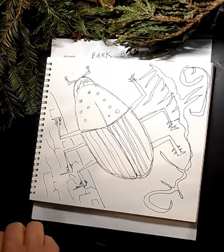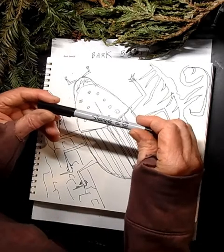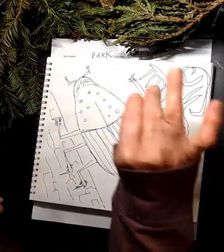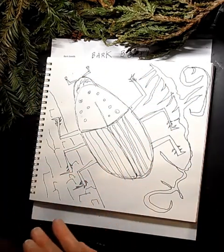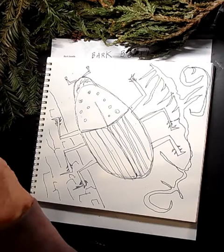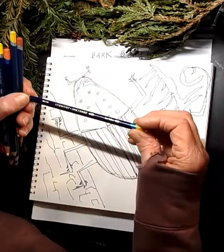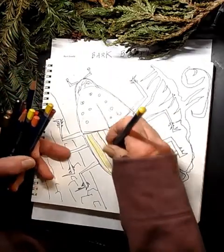Okay. And now we're going to outline it with the Sharpie. Just outline it with the Sharpie. And after you outline the whole thing with the Sharpie, take your time. Good art takes time. We're going to put in the colored pencils. And this is so cool. So look at all these cool colored pencils. I picked out all my browns and yellows because this part here is browns and yellows.